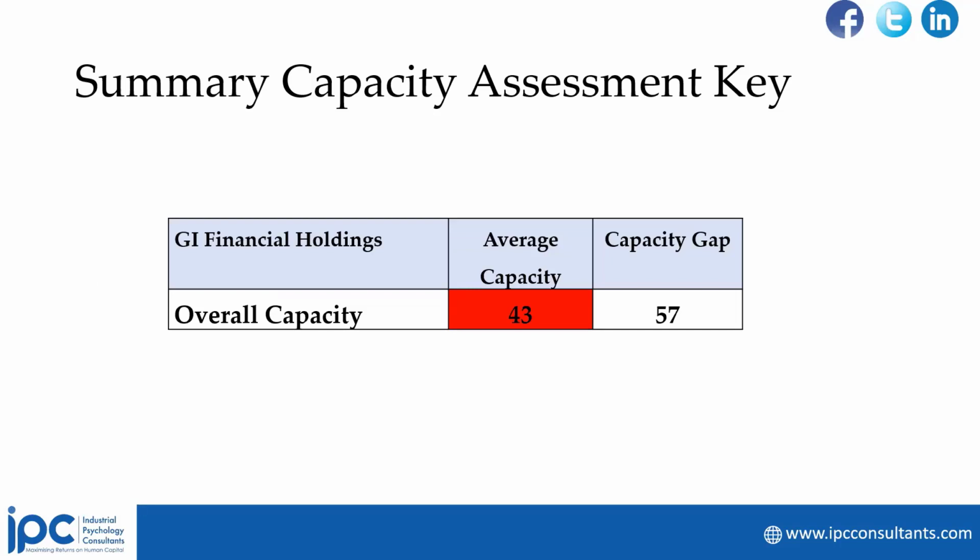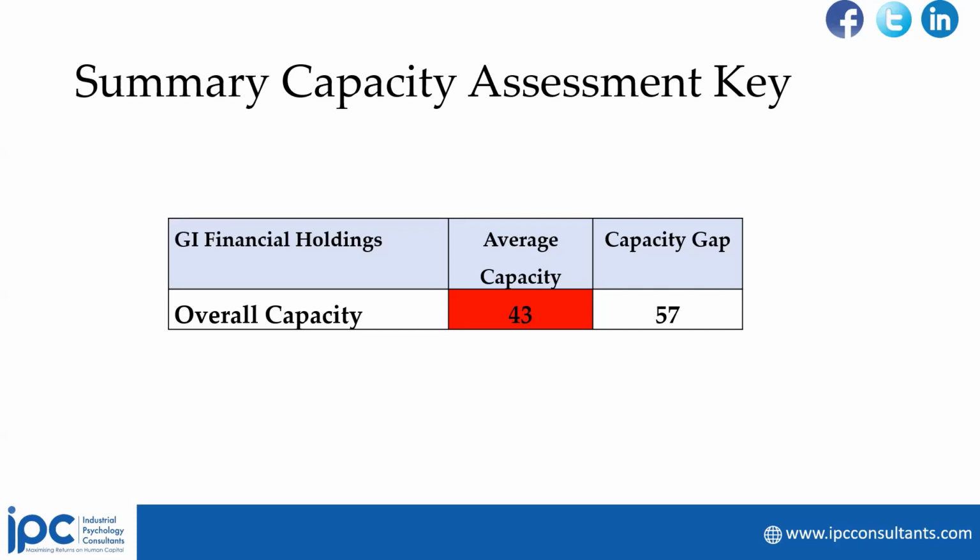So the summary capacity for the whole organization will look like this. It will show you the average capacity for the organization at 43%, which means there is a gap of 57%. When you look at this at a very high level, when your capacity is below 50%, it's very likely this organization is in trouble. Performance-wise, there's no doubt about that. Even where we've done capacity in some cases, even if you don't tell me the organization, just give me the people, I can tell you whether the organization is in safe hands or not, just by looking at the capacity.